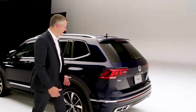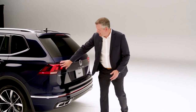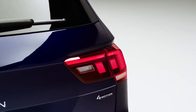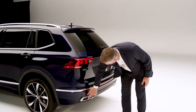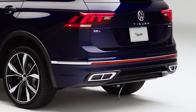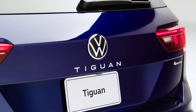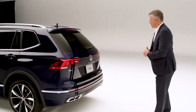Let's take a look at the rear and some of the changes there. The standard LED tail lamps have been beautifully refined. As mentioned, this is the R-line, so we have a completely new bumper with beautiful chrome inserts at the bottom. You'll also notice a reflector that now extends right across the back of the rear bumper. This car also gets the new Volkswagen logo on the rear, and for the first time we proudly display the Tiguan nameplate right below the logo.